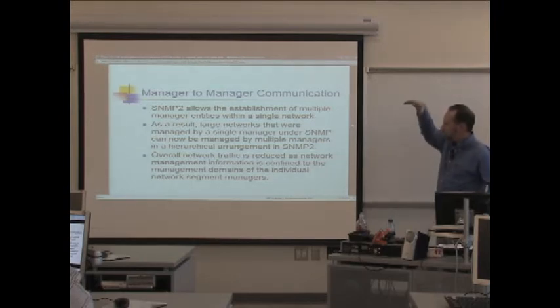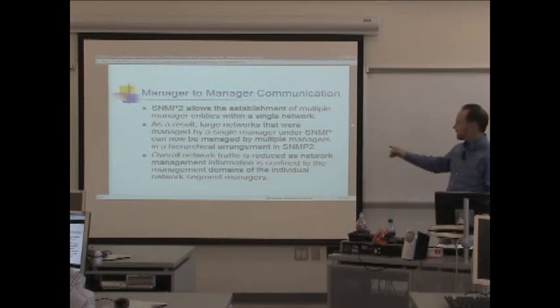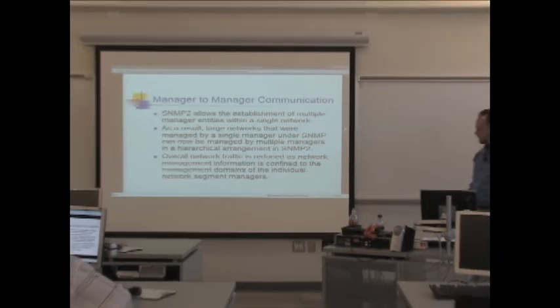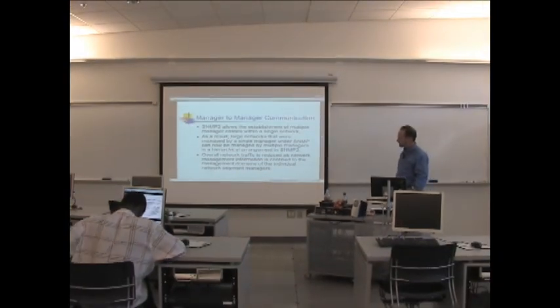So you can actually have one manager that collects from other lower level managers. Overall network traffic is reduced as network management information is confined to the management domains. So think about that too. If we've got 3 or 4 different LANs and they're all connected by WAN links and all that data has got to be collected from all those LANs to come into one management system, well, we're tying up all those WAN links every time that we're pulling that data across there. So instead what we're doing is collecting it right at the local area networks, and then at a low-traffic time, maybe midnight, 2 a.m. in the morning, they can go ahead and exchange the information with a higher level management system, or centralized, the major domo, so to speak, at the top of the hierarchy there.